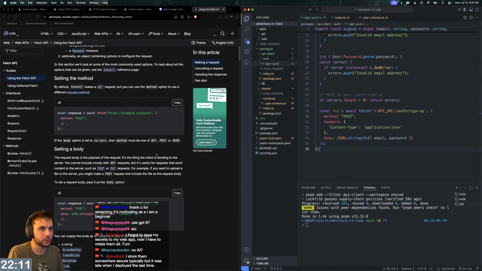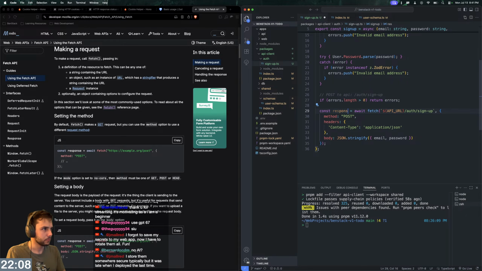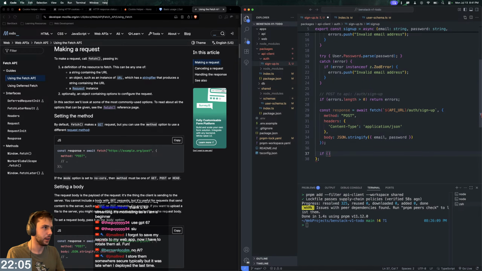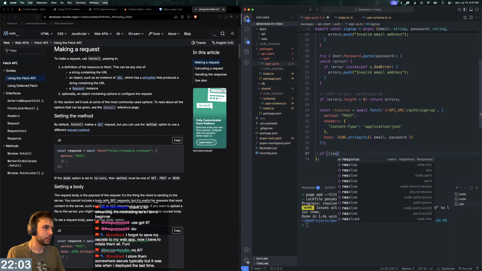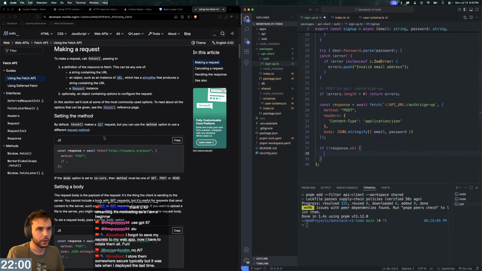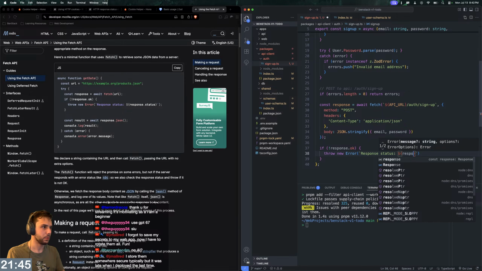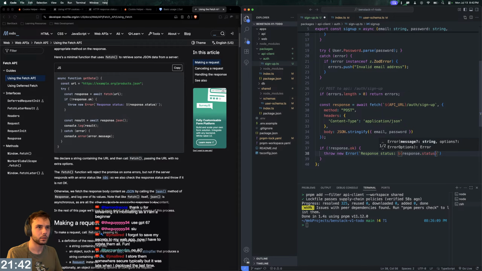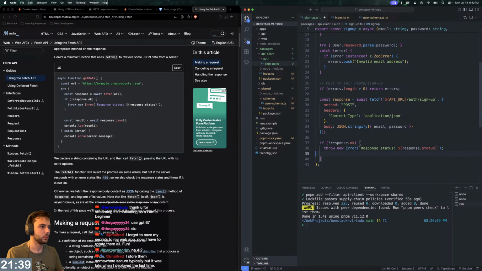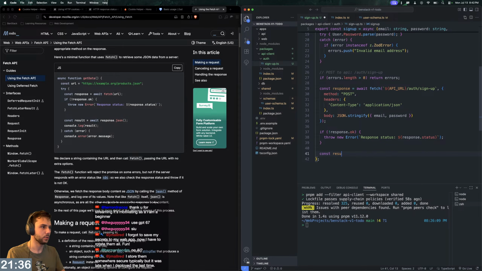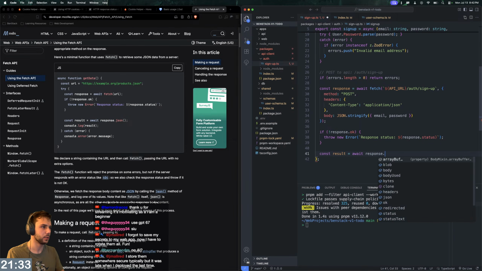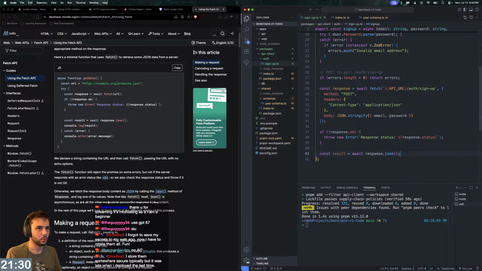So okay, then we have our response. We'll say if not response.ok, then we'll throw an error. So we'll say throw new Error, response status, response.status, and then we'll get the results. Const results is equal to await response.json, and then we'll log that as well.